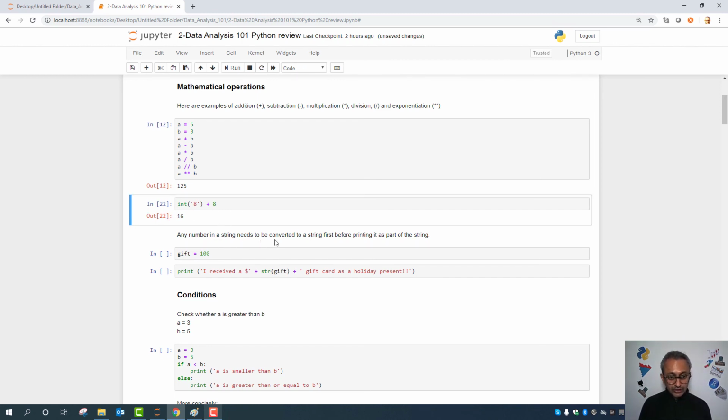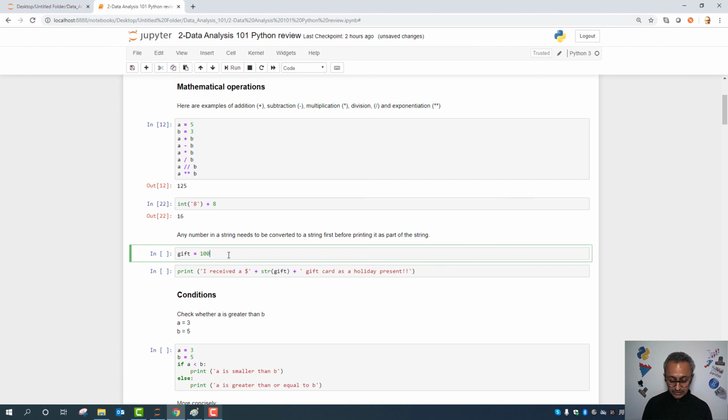Any number needs to be converted to a string first before printing it as part of a string. This is the other way around. So if gift, for example, is 100, then 100 is assigned to a variable called gift. When I print 'I received $' and so on, this is a string, and if I want to print it as one sentence, I have to convert this integer to a string and then have the rest of the string.